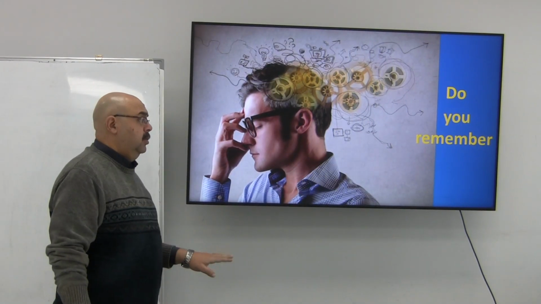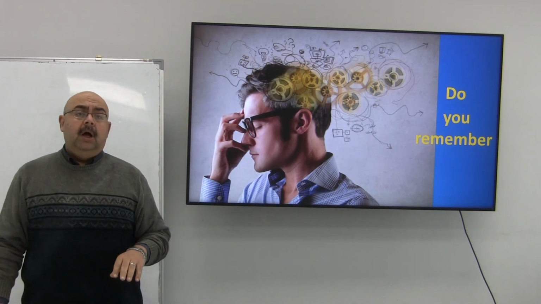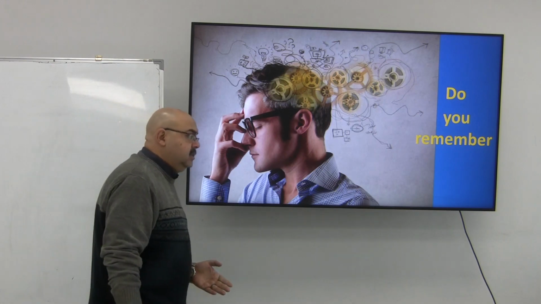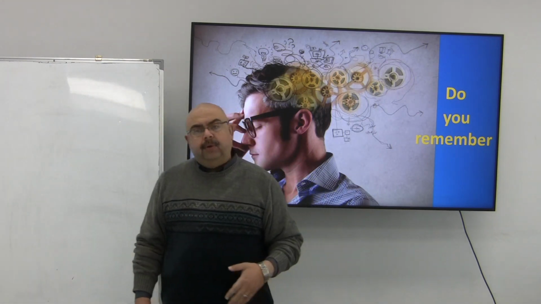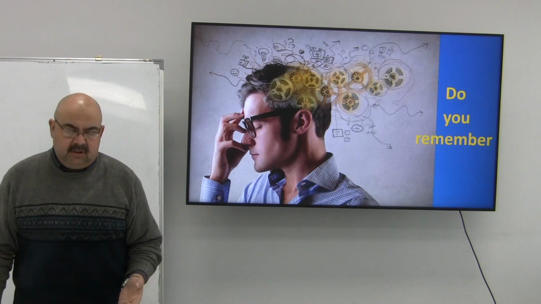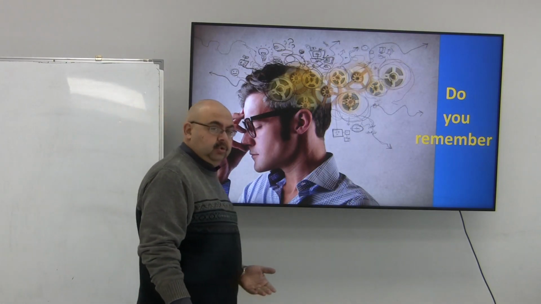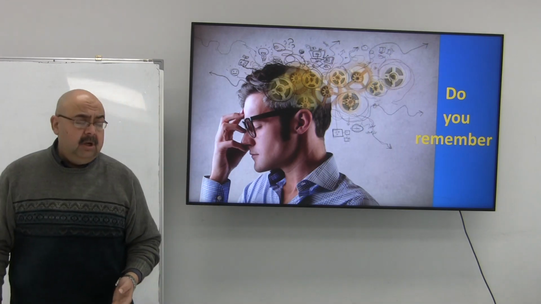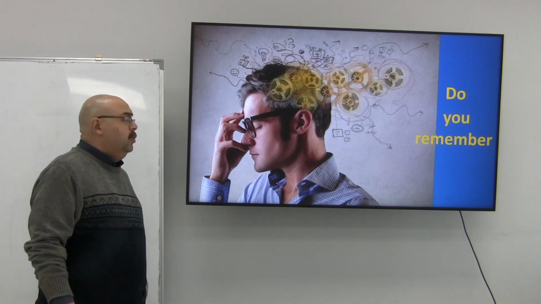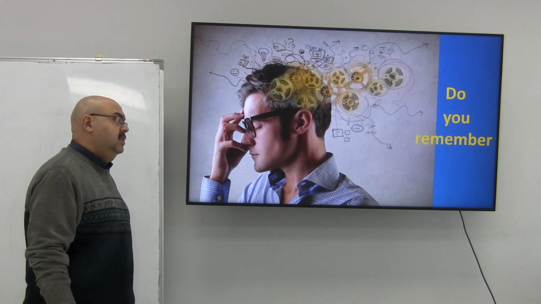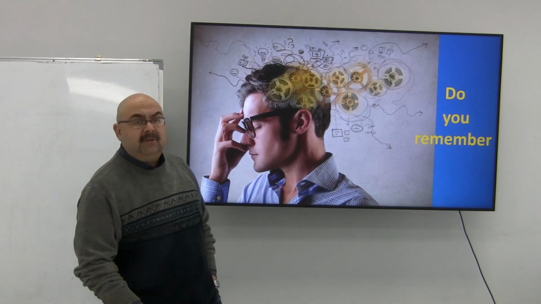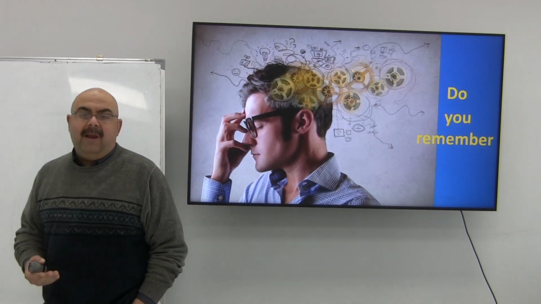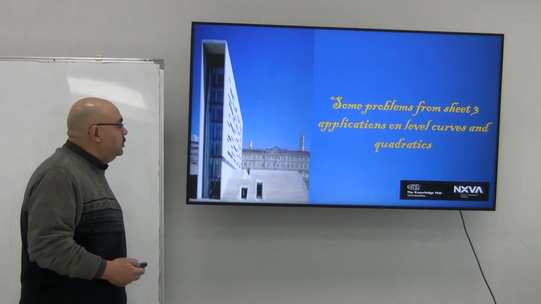I want you to remember what we went through in the previous lectures. We already went through various types of conics and quadratics, also various coordinate systems, either polar in 2 dimensions or spherical and cylindrical in 3 dimensions. In the previous lecture, we went through functions of several variables, and we represented, in some cases, the parametric representation, how to get the tangent to a plane, and so on. Today we will continue on this.